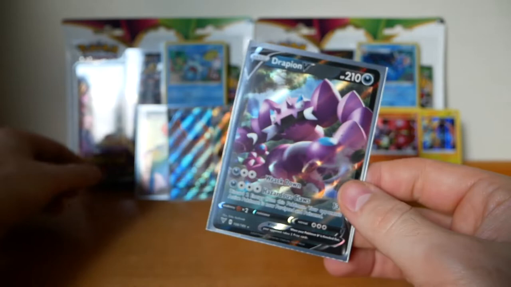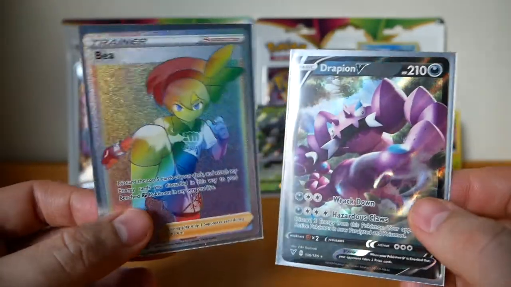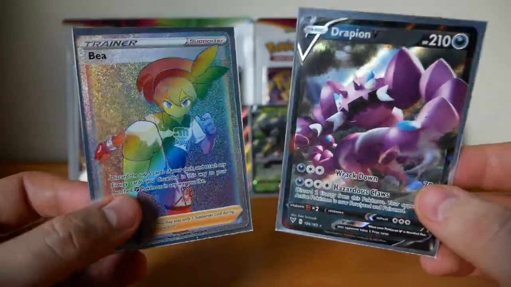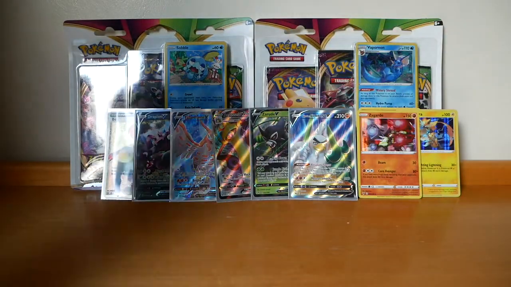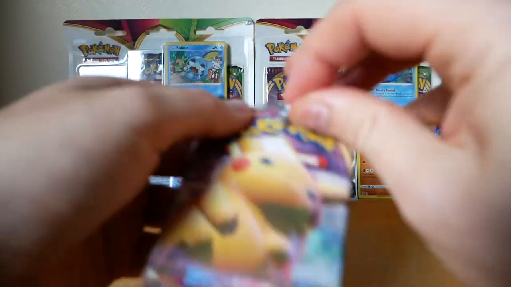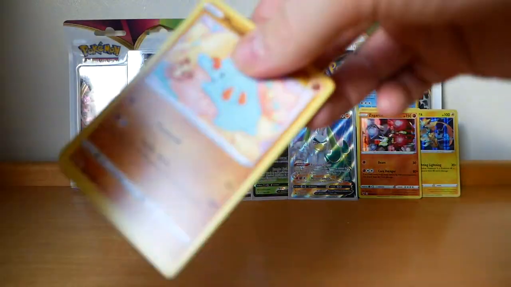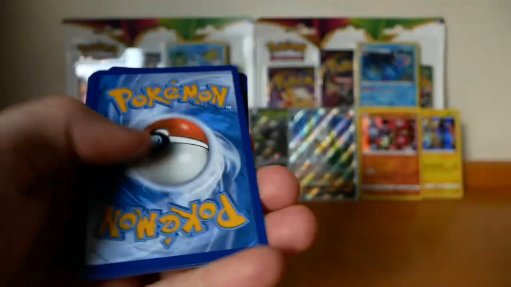Right, so that's the first two packs from that blister pack as well. We've gone back to back. We did go back to back, didn't we? I think we went back to back, yeah. Absolutely beautiful. Can't fault that blister pack at all, eh? That's the one to beat. Right. Last pack, can we go 3 for 3 in this blister pack? I mean, we pulled a V, we pulled a Rainbow Rare, which is technically a secret rare. We pulled an amazing rare in this pack. Oh my god. Right, code card.